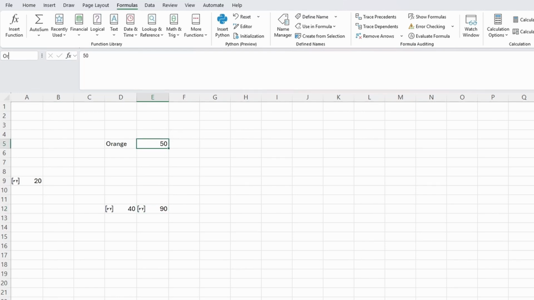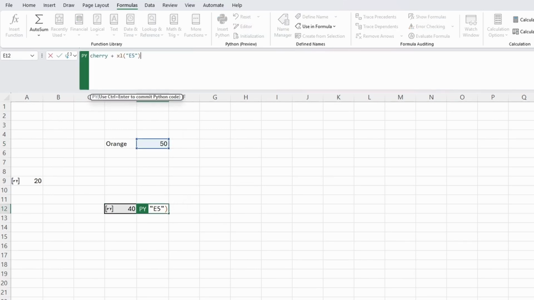Now you can give any name to this and use it here, like you can give ORANGEE with double E like this, or you can give simple orange, and press enter. Then just delete this and give this. Automatically, orange will be picked up here. So you can use it like this. It will be more readable than something like E12 or E9, whatever. Earlier it was E5. So the name, like orange, will be more readable.